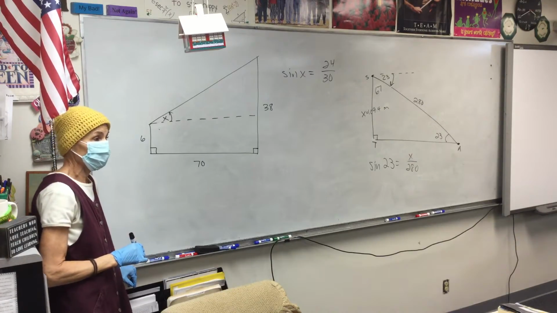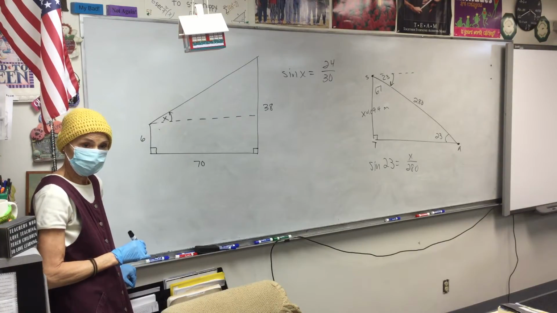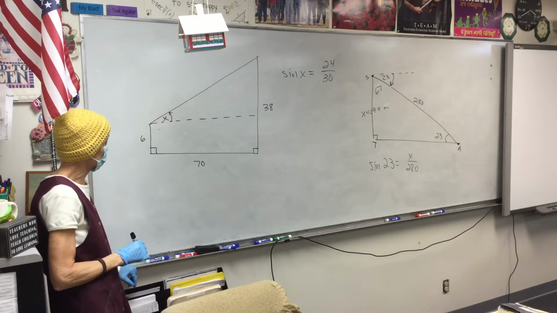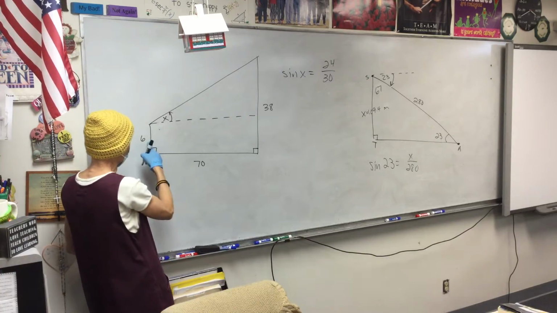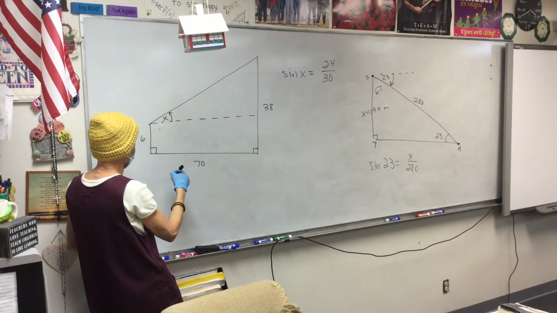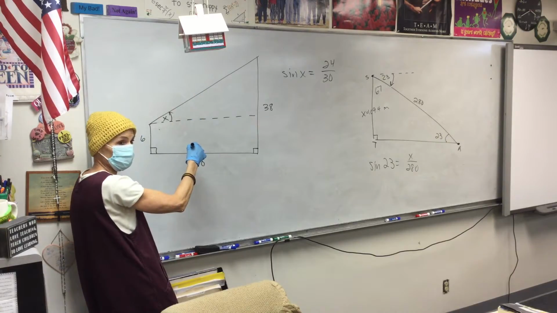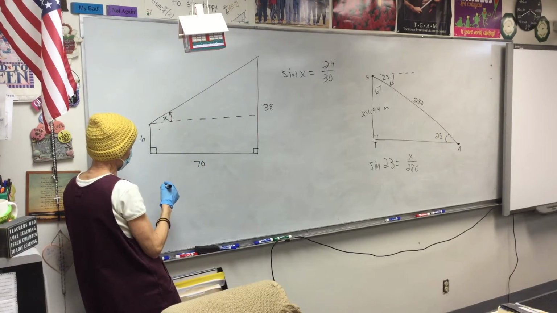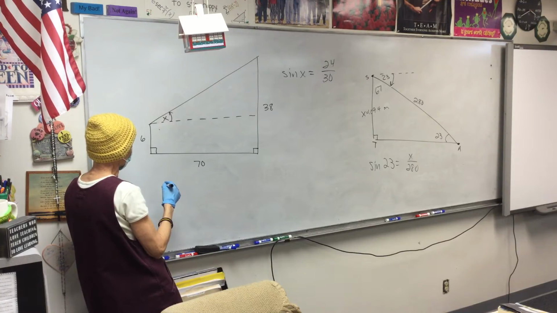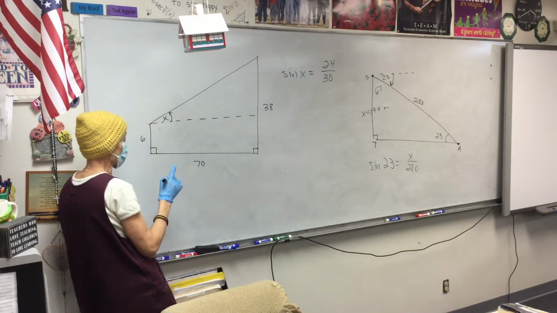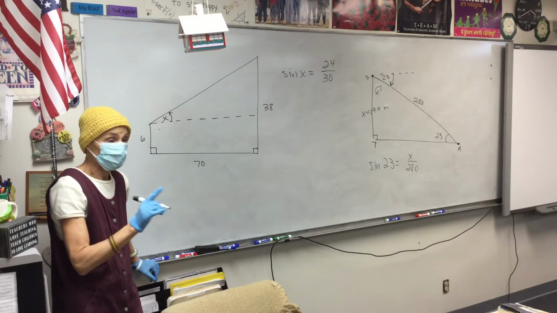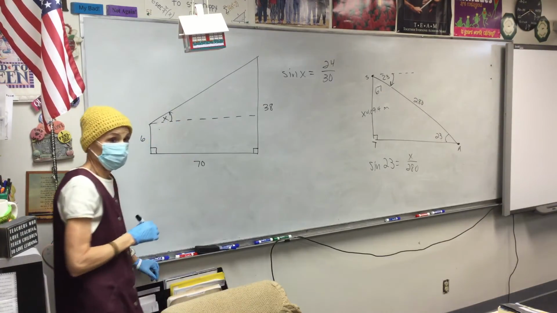Any ideas how we can find that angle? Emma? Oh, never mind. Okay, Trevor? So at the 6 and X, you just draw that line across and you find the rectangle and the right triangle. Kind of like what I have already? Yeah. Okay, now what? You take 6 times 70 to get the area of the rectangle, and then 1/2 times 70 times 38 to get the triangle. Okay, wait, now we're not finding the area. We want to know what that angle is.